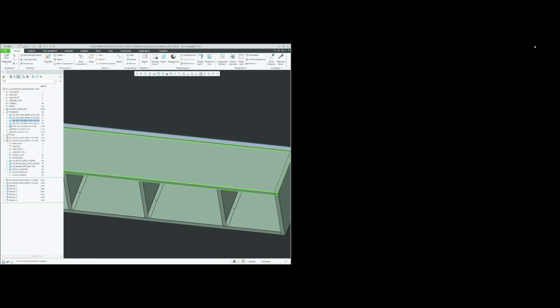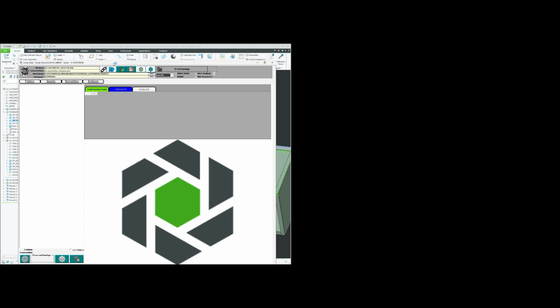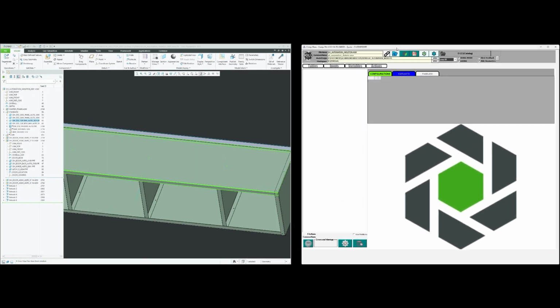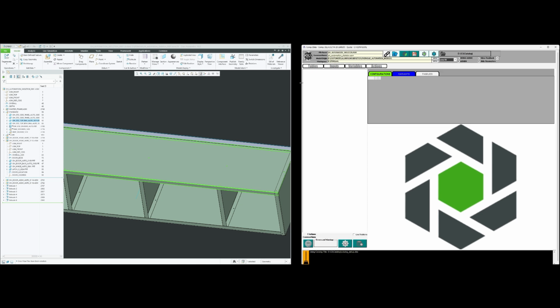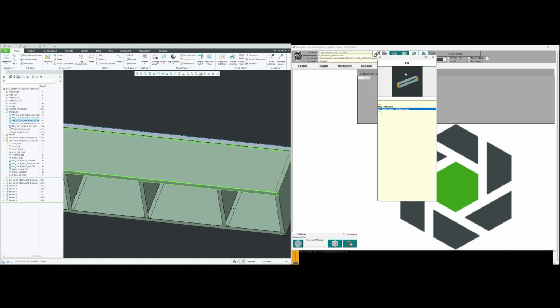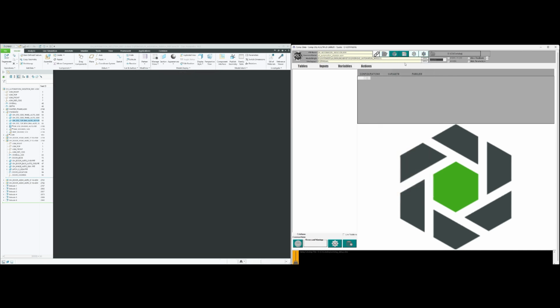So let's go ahead and bring up the configure app here and connect to the system, and we can load different configurations. But we're going to go with this three-piece or four-piece combo here. So let's go ahead and just open up the model.